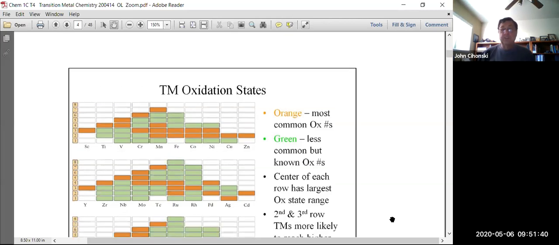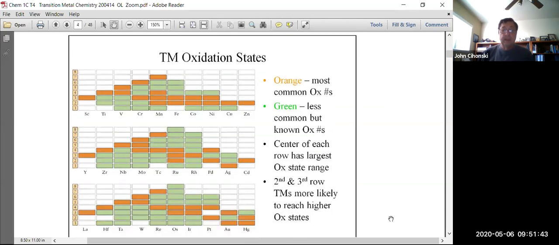Okay, now let's talk about oxidation states. It turns out there are some oxidation states that are more common than others because they lead to more stable ions or compounds later whenever they combine with other species. And all I want to do here is point out 2 things. One, what are the most common oxidation states, we are only going to be really concerned with those. And then what are the less common ones, and how can they form compounds?